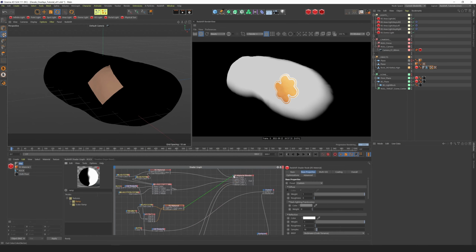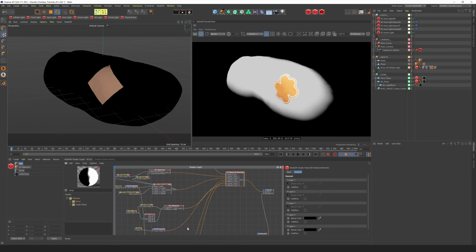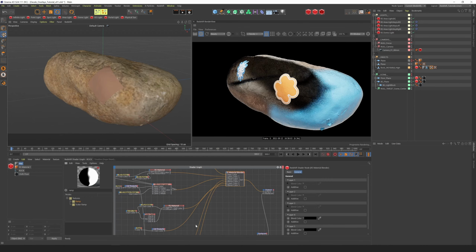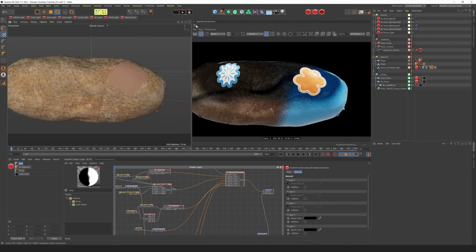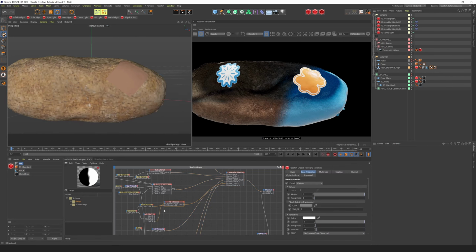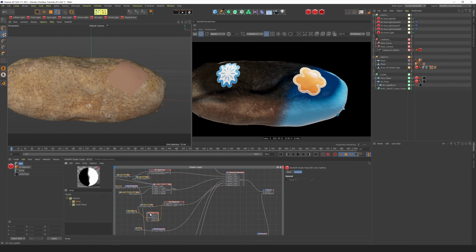So let's pipe this into layer 3 and layer 3 blend color. Right. So skipped a step there, which I'm glad I did, because the alpha is what we need combined with the UV projection. So I need a color layer here.